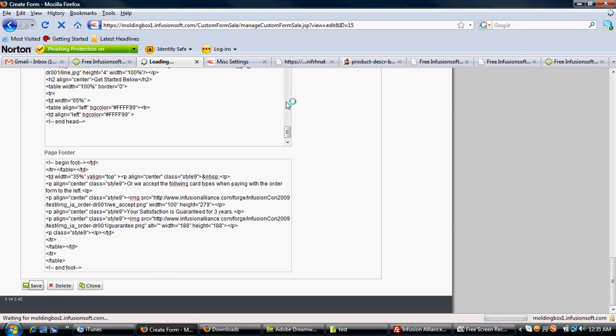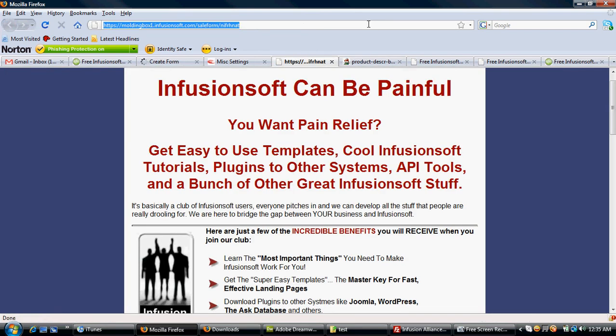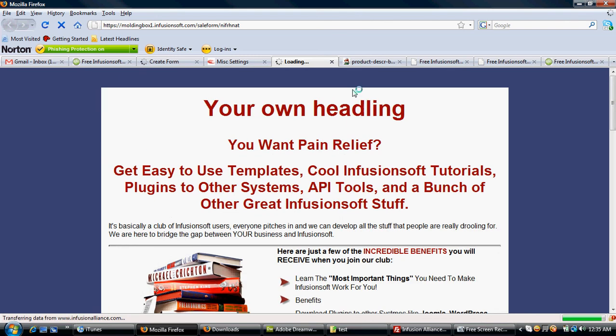There's the different product, different price point, no more PayPal. There's my satisfaction guarantee. And it's as easy as that.